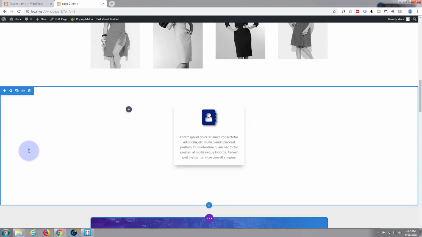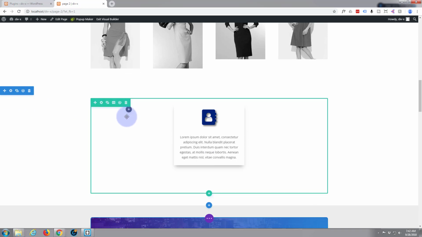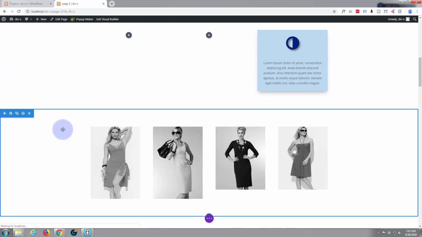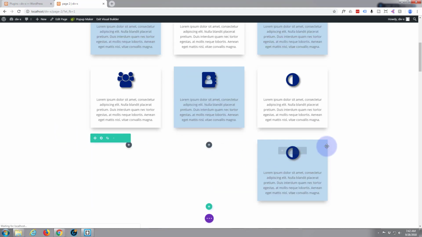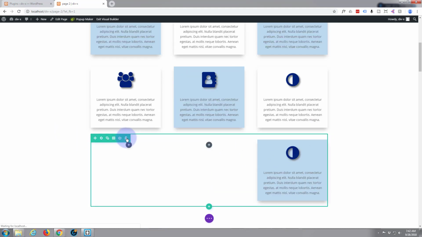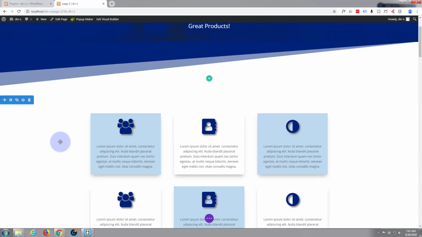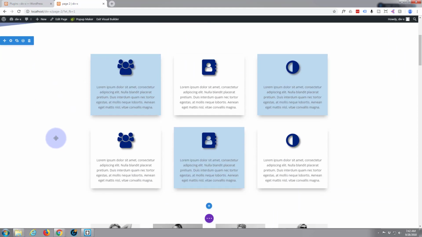And let's change that to single row. There we go. And let's lose this row. There we go. So we've totally redesigned this page in about 5 minutes or so.